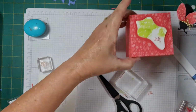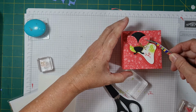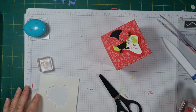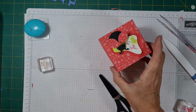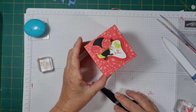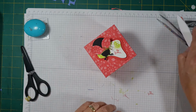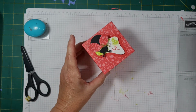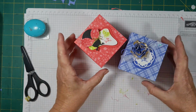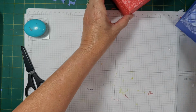This little bag can go in here like that. And that is a little cute little box. Isn't she cute? So I think I thought of this one for my granddaughter. I thought it was very cute. And this is the one with the flower for maybe a more mature person. But I'm gonna show you how I did the flower.